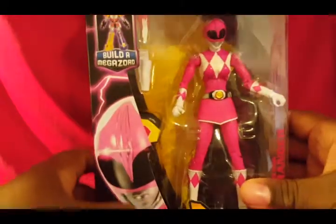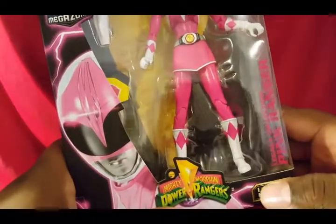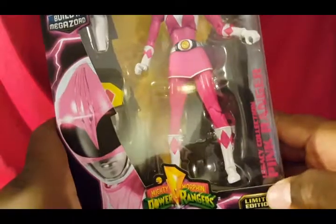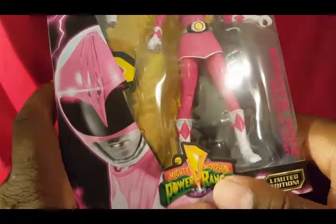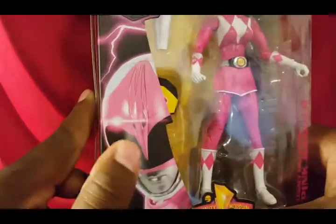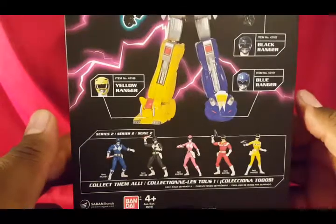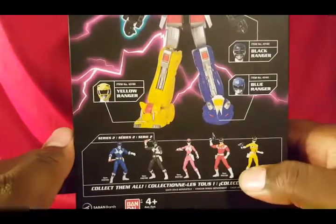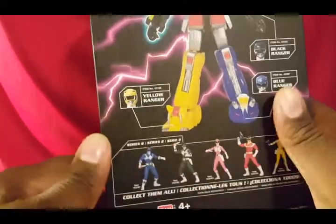Then we have the Pink Ranger. She was actually from the second wave. And like I said before, it's pretty much standard to the other boxes. We got Legacy Collection, Pink Ranger, limited edition, of course. Saban's Mighty Morphin Power Rangers. Nice picture of the Pink Ranger. Build-A-Zord. Mighty Morphin Power Rangers up top, and on the back pretty much the same thing. Yellow Ranger in space, Red Ranger in space, Mighty Morphin Pink Ranger, Black Ranger, and Blue Ranger.